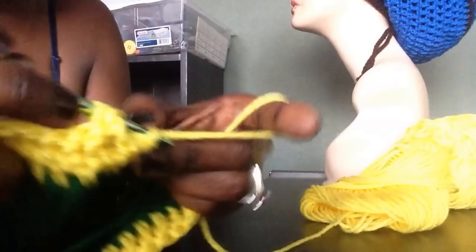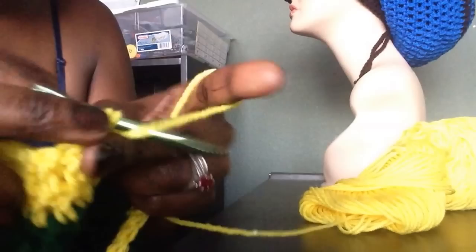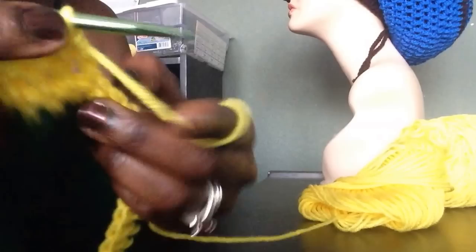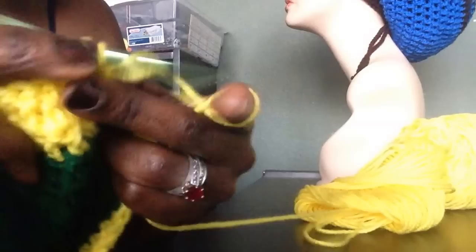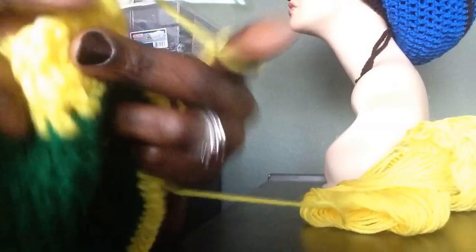If you have chosen to use a plain or one color of yarn, you can actually work this in the continual round and it will probably work just as well. Once you're done with the increases, you just build onto your tam without having to worry about changing colors. I'll probably show you how to do that in the next tutorial when I work on a plain tam. Someone has requested a medium dreadlocks tam tutorial because she wants to make one herself for a loved one. So I promised I'll find time to work on that tutorial for her. That's something to look forward to the next time around.